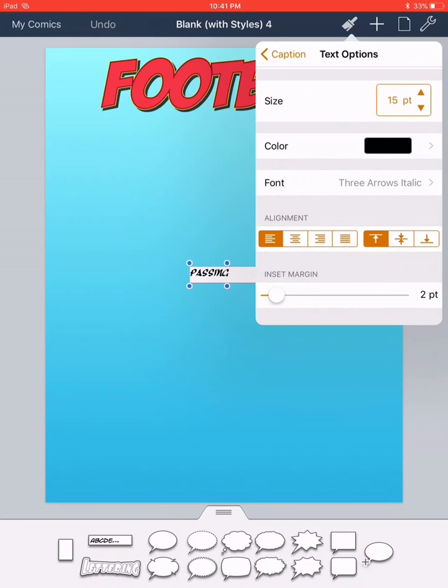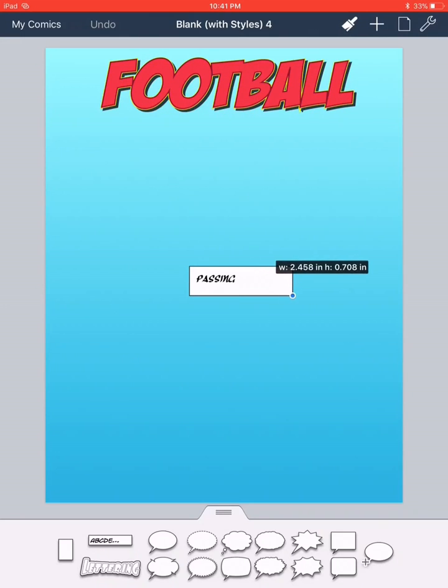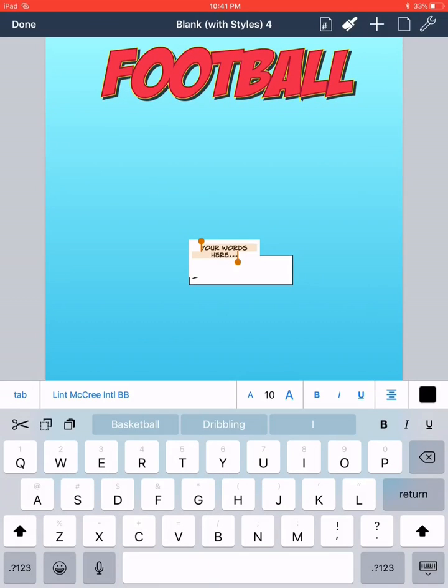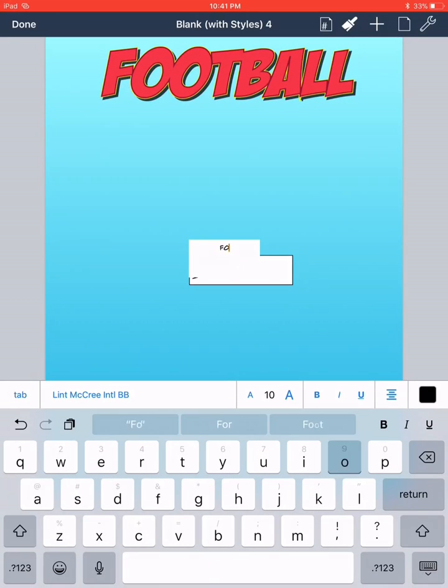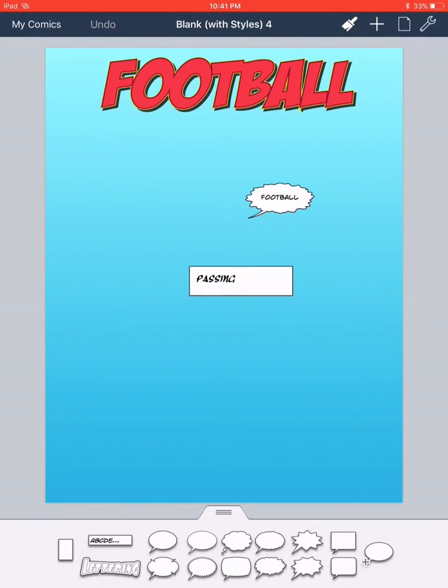You can see I'm changing it, and the color and the font type. So if you want to change the font type, you can change it to whatever you want. The other one that I like is the inset margin option here. So you can change that. And what that does is it makes your words inset. So it's not right on the edge of that box. So you can see it's kind of scooted to the right now. So it gives you a little bit of space. If you want to type in bubble letters, you can see that I can click on one of those bubbles, and now I have a bubble, and it works the same way as that box. You can click on the paintbrush and change all of those options as well.